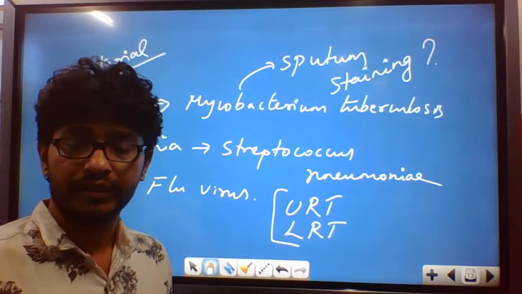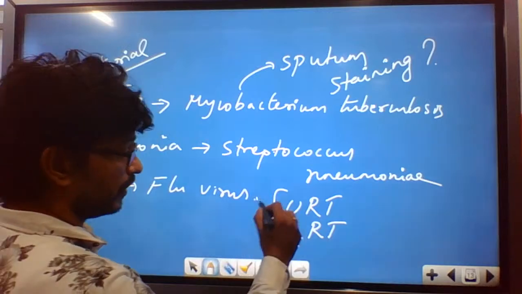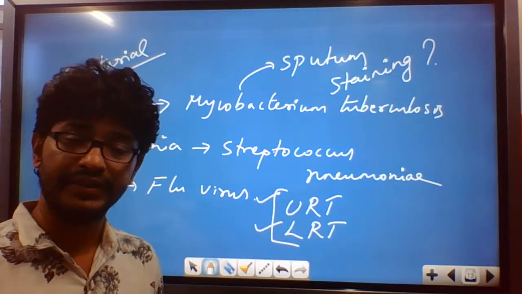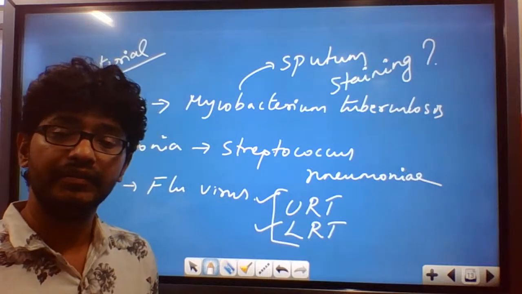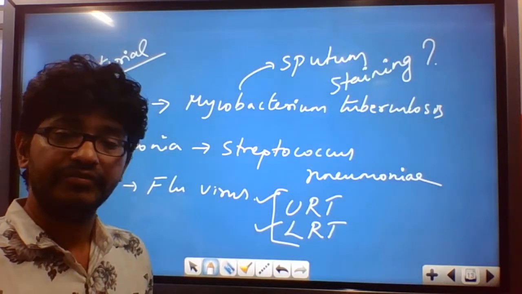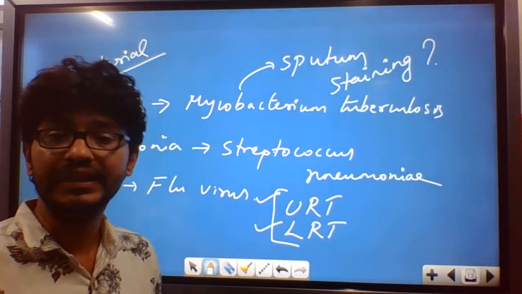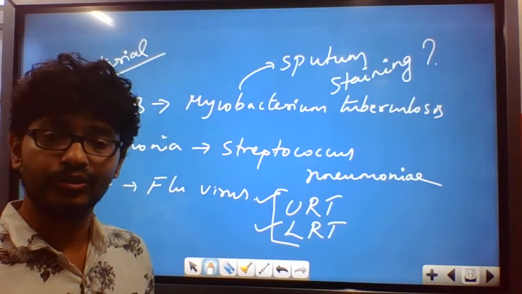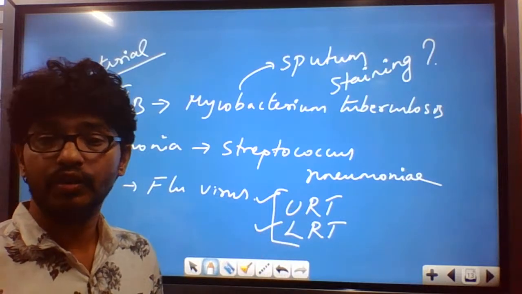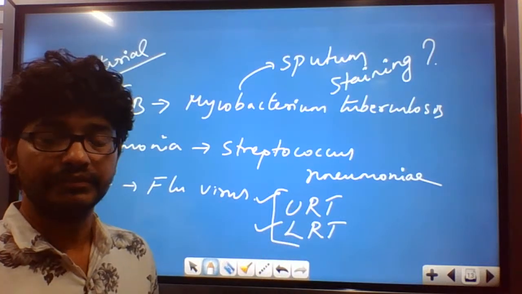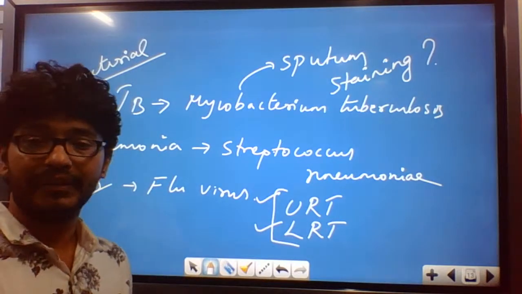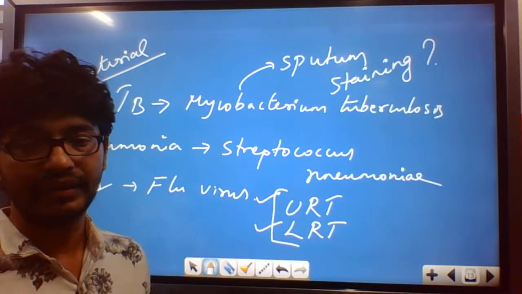Recently we talk about corona, which causes both upper as well as lower respiratory tract infections. It can even reach the alveolar sacs, blocking the sacs and preventing the exchange of gases. Due to that, the infected individuals experience suffocation and breathing difficulties. Understood, right? So this corona has the ability to cause both upper and lower respiratory tract infections, but many of the other viral groups or bacteria cause either upper or lower respiratory tract infections.